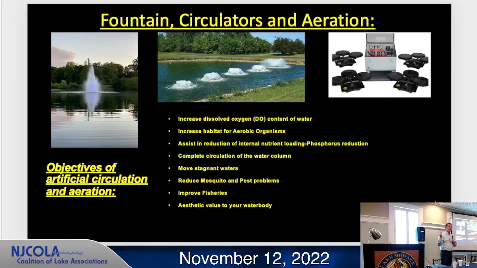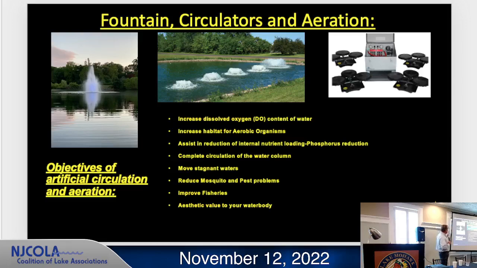Or you have internal running. Some people are like, oh, my lake is flowing up towards the inflow. No, it's not. That's just the surface wind going that way. Underneath, everything is still going in that direction towards the outflow, typically. So we're just going to do a real quick overview of what types of aeration there are.